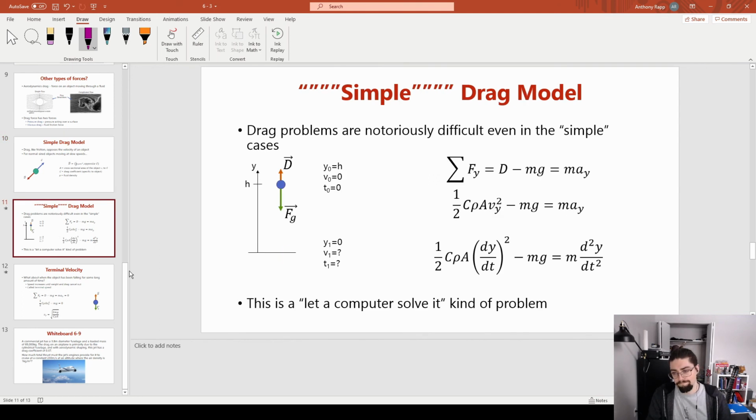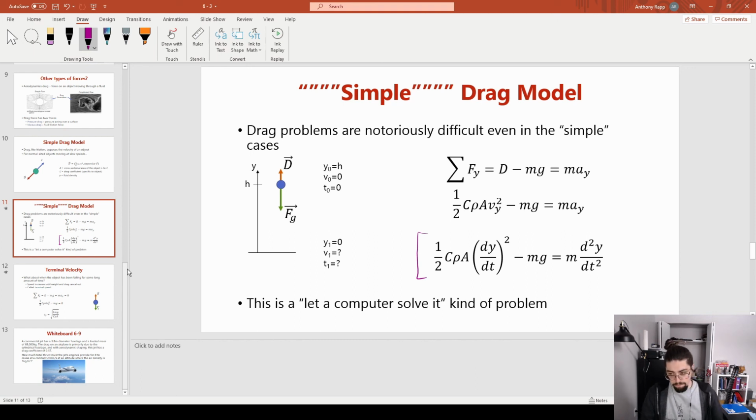What goes into that? Well, the simplest case that we might imagine here is let's take a ball and let's drop it. What happens then? Well, the forces acting on that ball: I've got drag pulling up, I've got gravity pulling down. That is equal to my mass times the acceleration of the ball. The problem with that is that I have a velocity inside of my acceleration terms. If you recognize this, this is a second order differential equation.